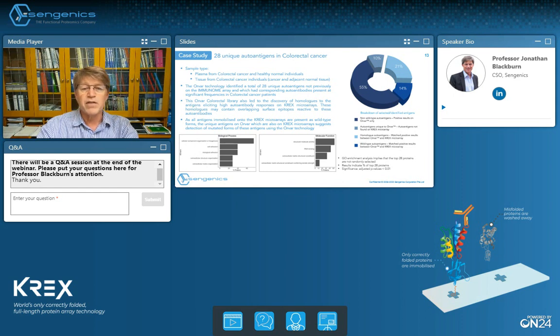These 28 novel auto-antigens are clearly not random selections — GO enrichment analyses confirm these are disease-focused proteins. We can see evidence from other disease areas that some of these auto-antigens are known auto-antigens in other diseases, just not previously known in colorectal cancer. So now we've got a means to enrich our chip with auto-antigen content focused on colorectal cancer.